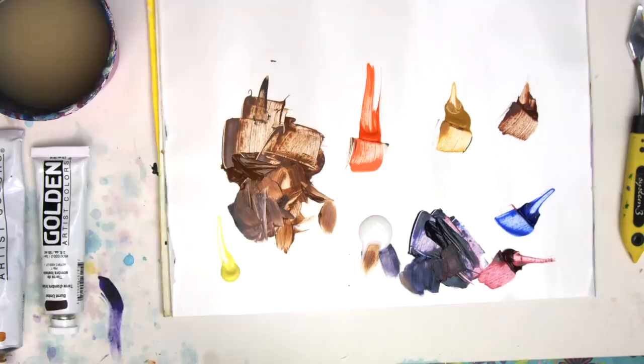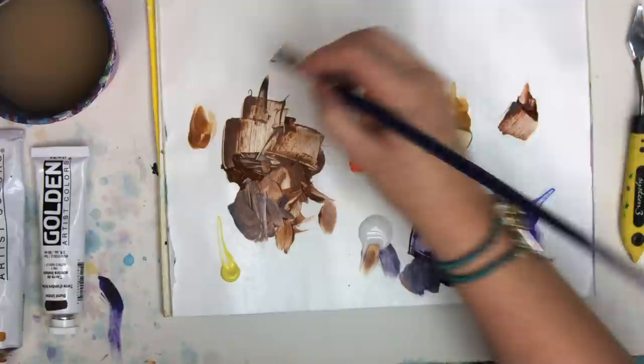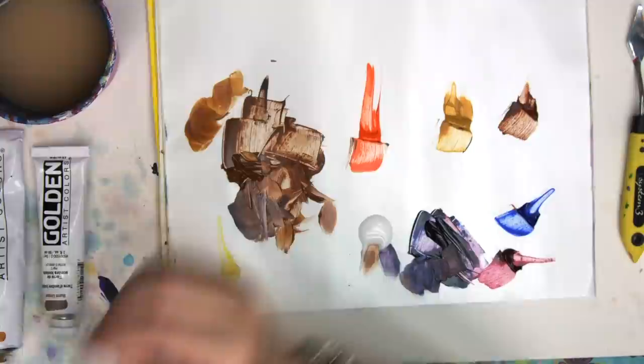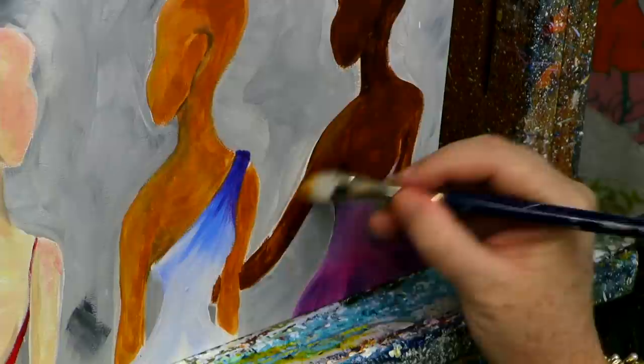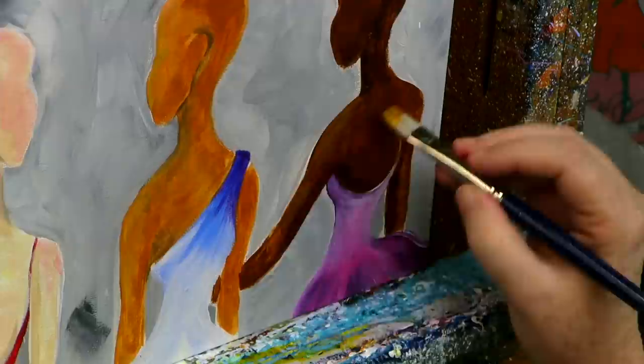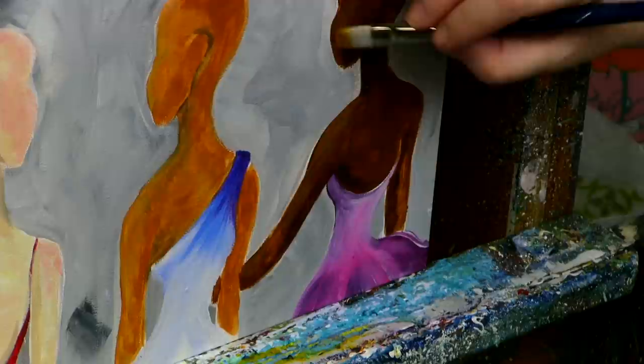I'm gonna show you a couple things about highlighting. I'm gonna rinse this out. So my first highlight that I can do is just with my yellow ochre and this basic recipe. I wanna create a highlight. That's how I'm gonna do it, right there. And this is gonna make a big difference in even your simple paintings, to not just put the white in the paint or the black in the paint, but to use yellows, like yellow ochre, to create the feeling of light on skin.